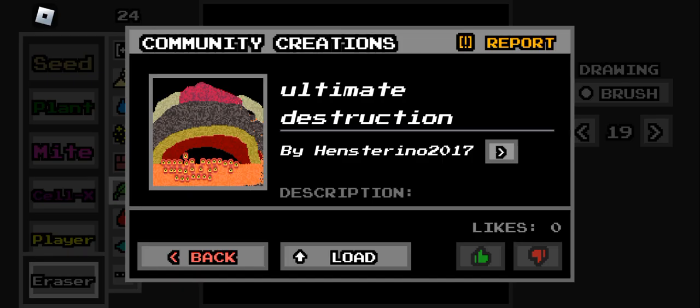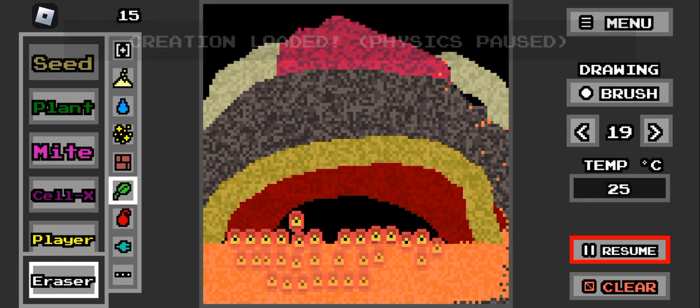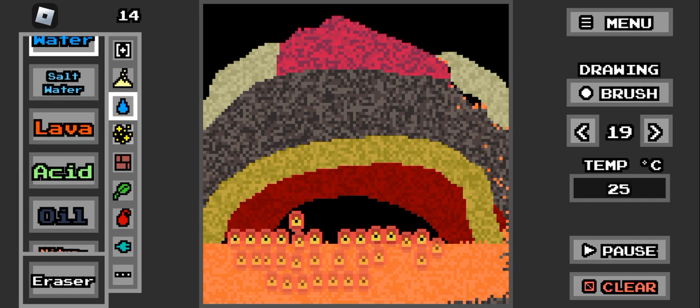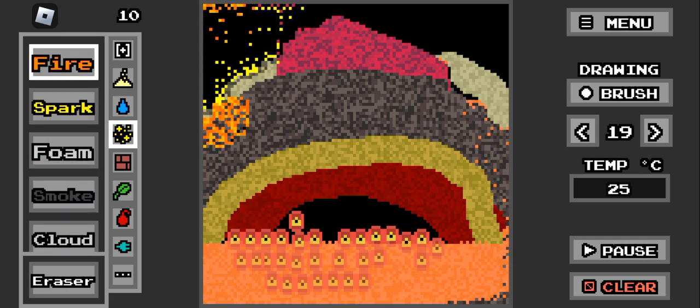Like this one, Ultimate Destruction. Yeah, basically all of the nuclear things like barrels, nitroglycerin, TNT, nuke, gunpowder, fuse, and firework, which is in this bomb icon. But let's just unpause and wow, nothing's happening. But just wait, I am going to make something happen by setting off the fire.